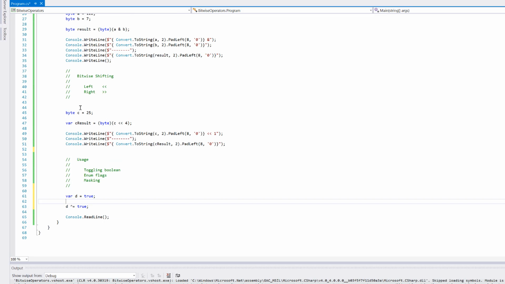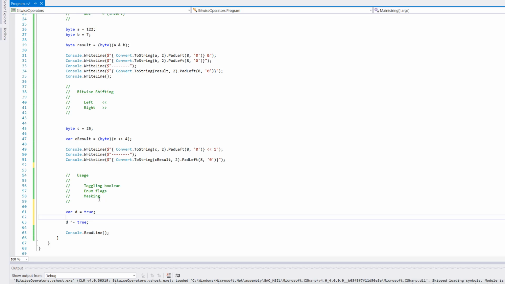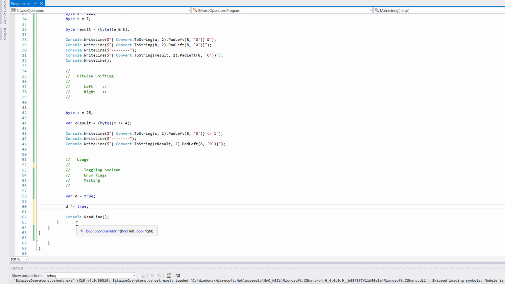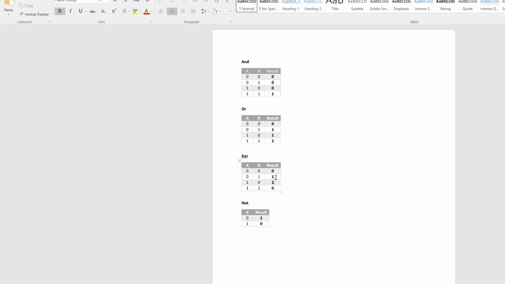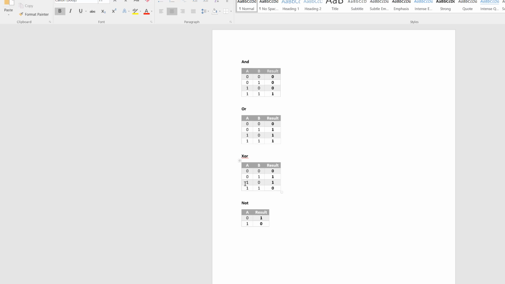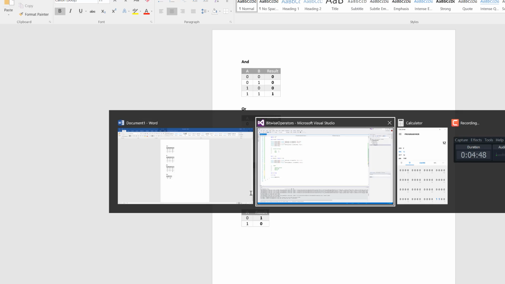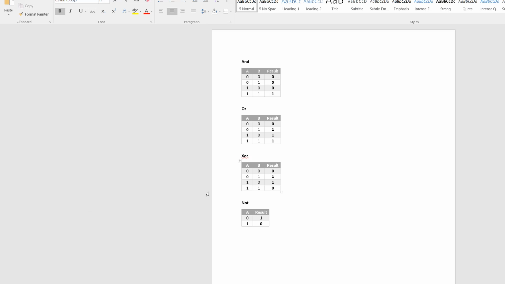You can do a not on a bit, which we've seen because we did it up here on a byte. It appears you can't do it on a Boolean. So I use this exclusive OR, which is the opposite way of doing it. An exclusive OR means if they're different, it becomes 1. If they're the same, it becomes 0. The reason this works is, if you think of d as true, you're exclusive ORing with true. So they're both true, and if they're both true, it becomes false. Then when this is false, you're doing an exclusive OR with a false and a true. A false and a true becomes a 1, so the false becomes true.